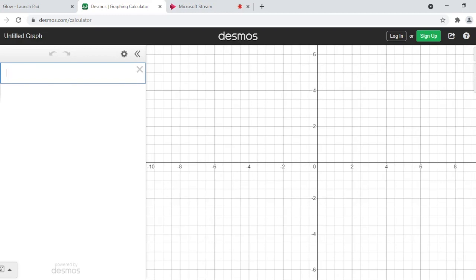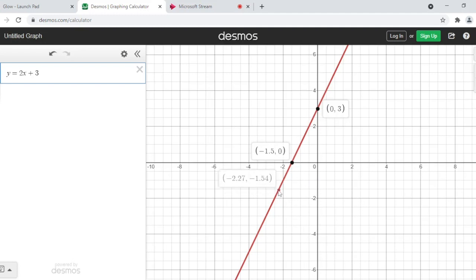So as an example, we might want to draw the line y equals 2x plus 3. Simply type that in, and you can see Desmos plots that function for you. And you'll notice that it also highlights key points. So here we've got the y-intercept and the x-intercept highlighted to us. We can look at any other point that lies on the line by simply clicking and dragging the point along the straight line to see the coordinates that lie on it. So that can be a useful tool.